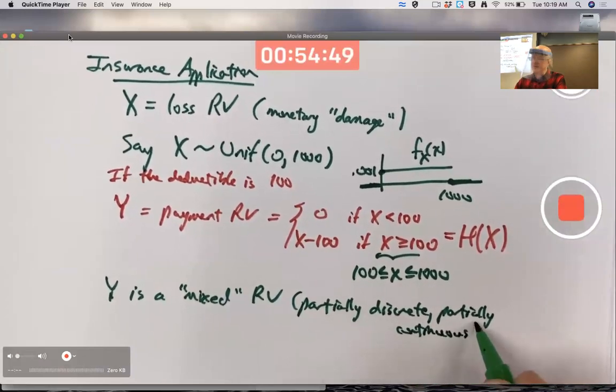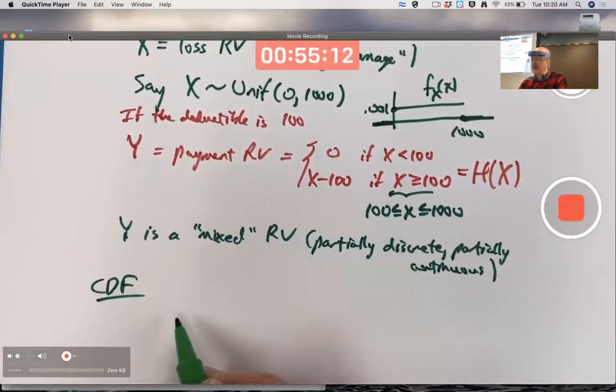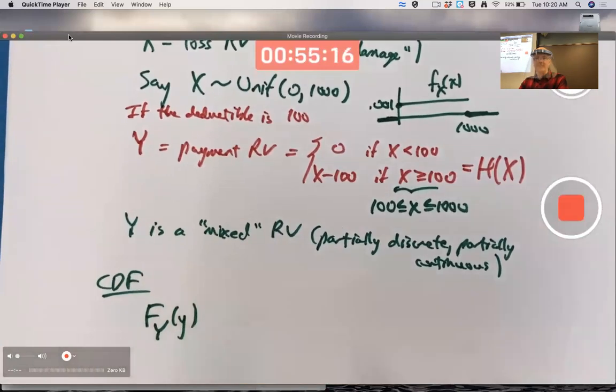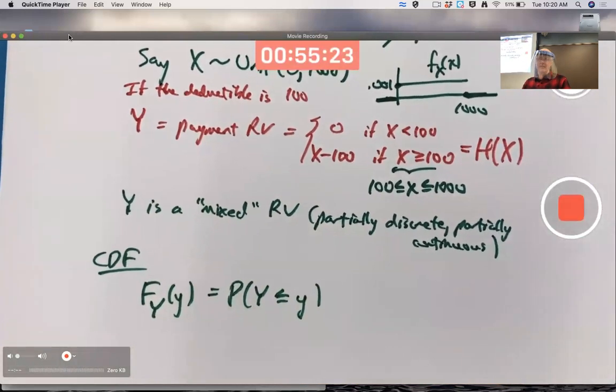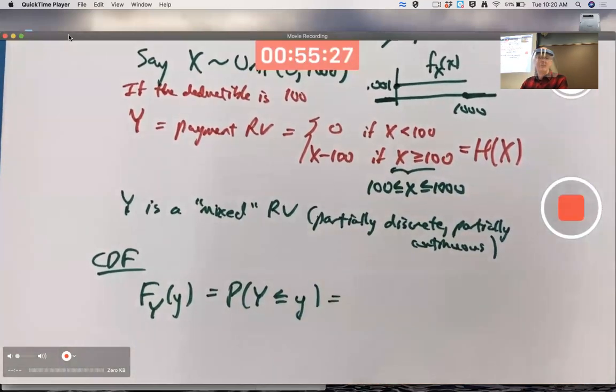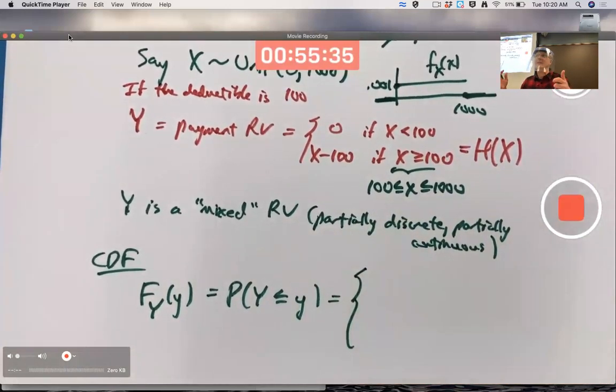Its PDF is difficult to describe, and in fact, I think I mostly want to just avoid describing its PDF. Its CDF is describable, but a little strange. What's its CDF? As always, the CDF is going to be the probability that the random variable is less than or equal to the given number. However, because of the nature of Y being this piecewise function of X, I really should think of this CDF in a piecewise way as well, although truth be told, you always want to think of these things as piecewise, at least unless they're defined positively for all x.